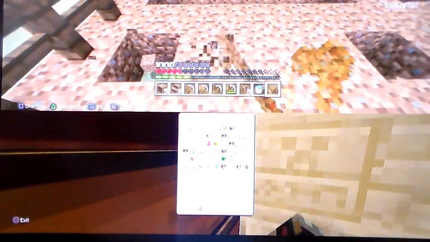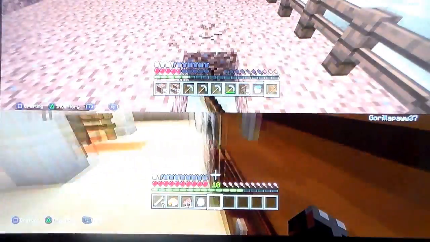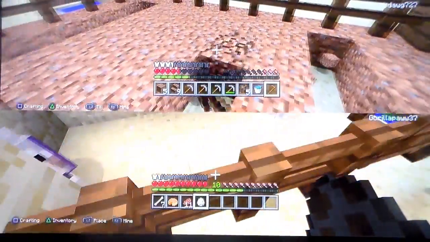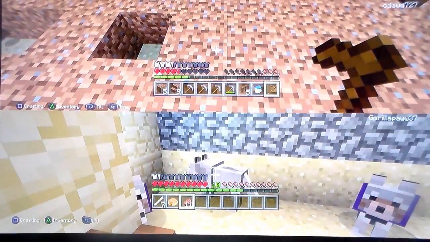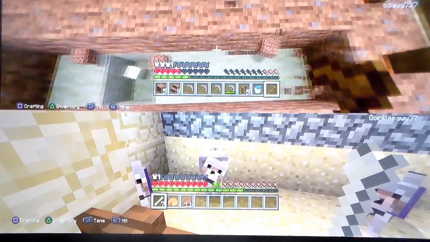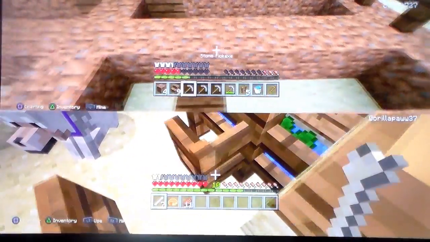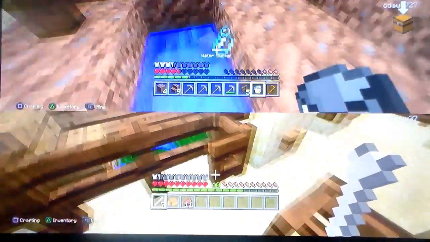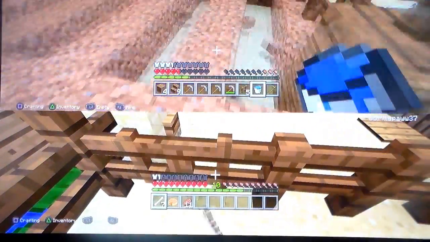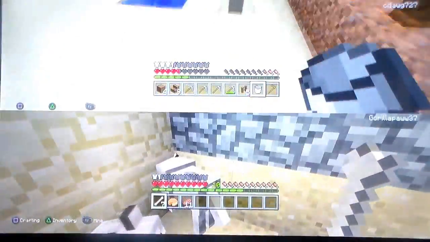Where did I put those bones? Whoops, I just threw them. Good job, good job. I need the dog. You seriously, wolf. I need to spawn this thing. Just like that. Now you need a bone, okay. How do you tame it? I don't want to kill it. I don't know. You go up, you gotta get close to it. Can I close these things? Close. Oh my god, what the heck? Tame. Tame.